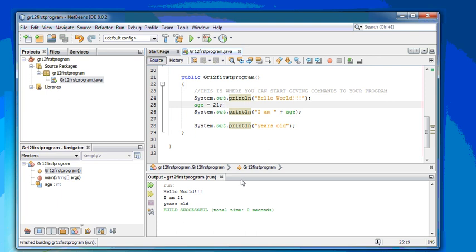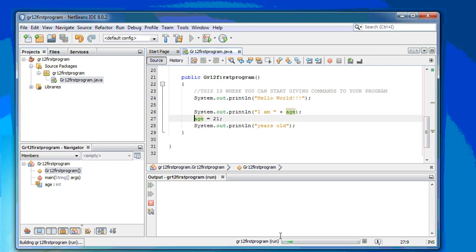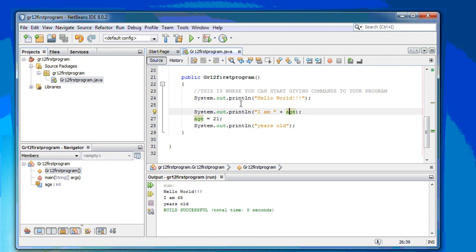Now remember, it executes these commands in order. So if I run this program, even though if you looked in memory you would see that my age is actually 21, because I printed this out before I switched it, the 65 appears in my program. Okay, so hopefully you remember that about following in order, and everything's executed step by step.